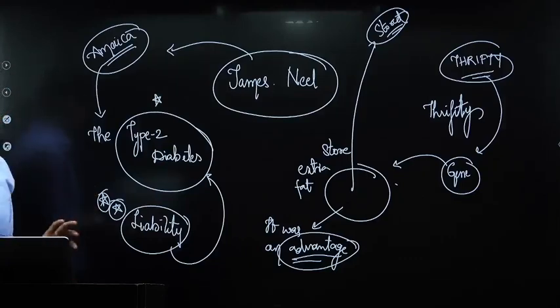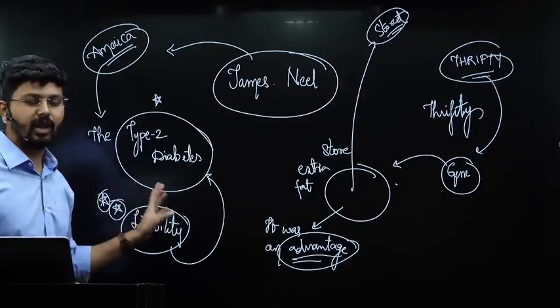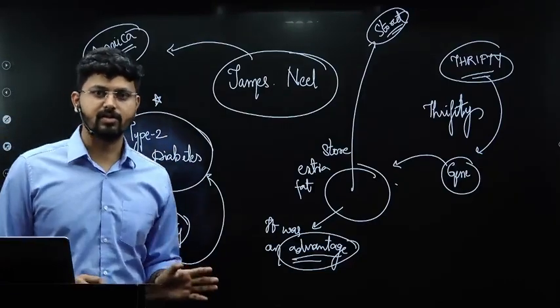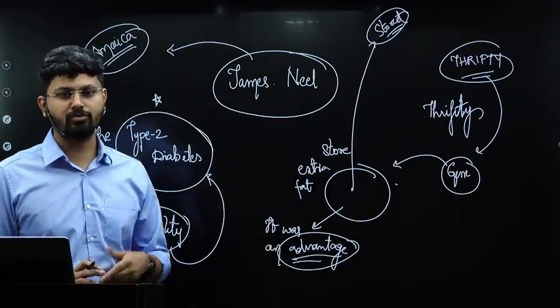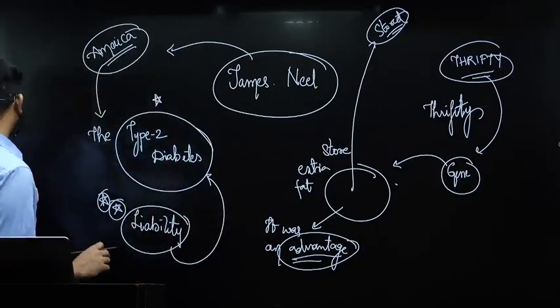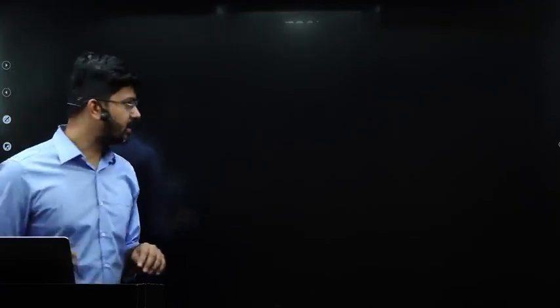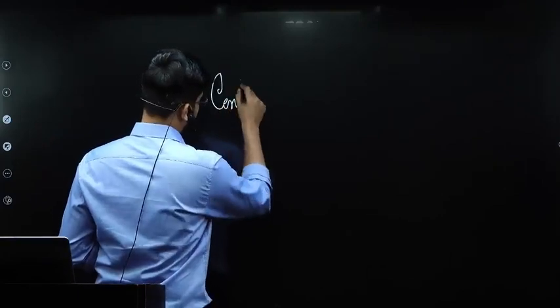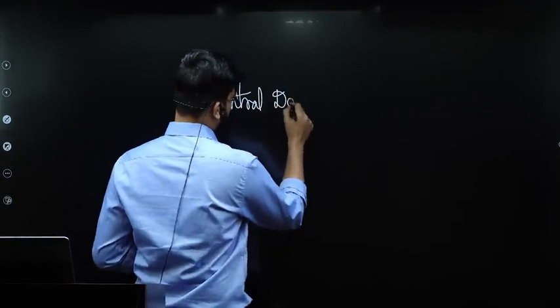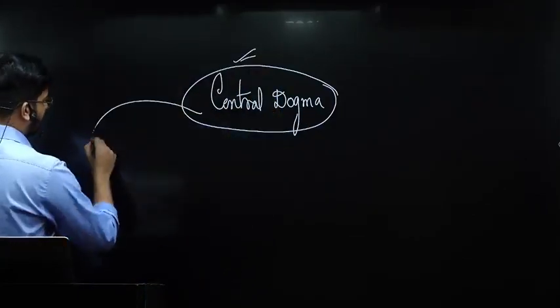What you need to understand is with respect to the cell: mitosis, meiosis, and we have seen haploid and diploid cells. We have also seen protein synthesis, like how mRNA goes to the ribosome, and from there how the proteins are synthesized. There is one more thing that I have to tell you, which is known as the central dogma theory of the cell. The central dogma theory says that it is one-way functioning of the cell.